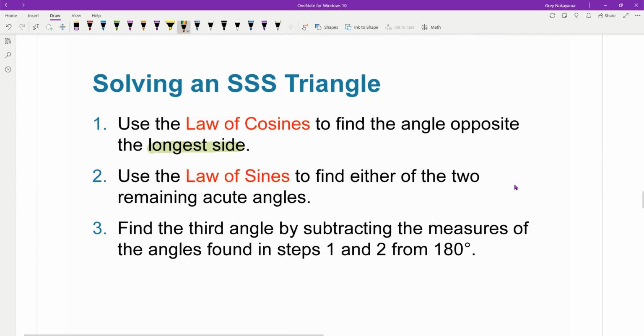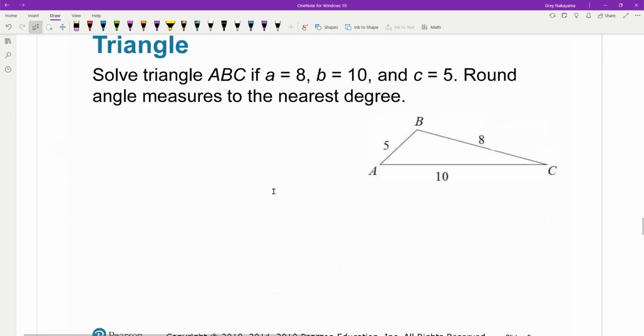Now, when you're not given an angle at all, you really want to remember that when you use the law of cosines, given three sides, you always want to find the largest angle first, opposite the longest side. It will avoid your getting the wrong answer later on. So keep that in mind. Here we have A equals 8, B equals 10, and C equals 5. So I basically have to go find all the angles: big A, big B, and big C. The side that is the biggest is 10.